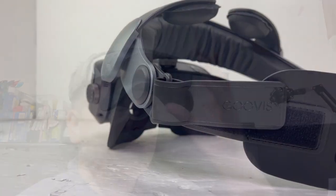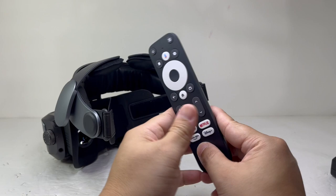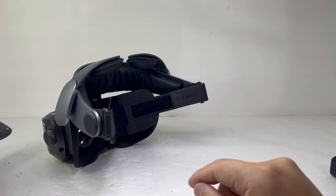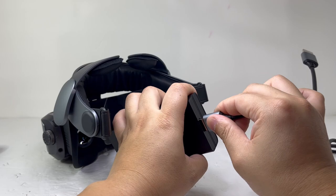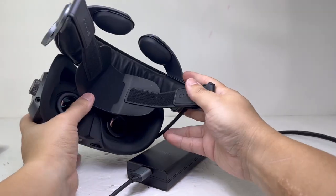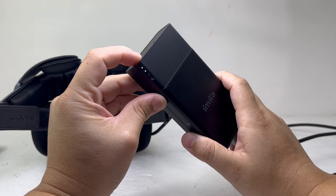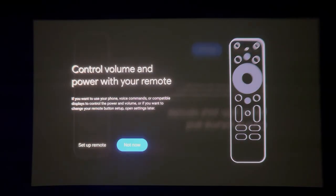To get the Guvis G3 Max working, you can connect it to any compatible device via the USB-C and HDMI adapter. For this we will use the D4 media player that came with the Guvis. Note that the media player remote will require two AAA batteries which are not included. The media player came halfway charged so we'll go ahead and use that. First, connect one end of the HDMI cable to the media box and the other end to the USB-C adapter. After that, use the USB-C to USB-C cable to connect the adapter to the headset. Once connected, turn on the media player by pressing and holding the power button until the LED lights come on. The media player will take you through the normal setup for first-time use, and once completed you are ready to watch your favorite movie or show.